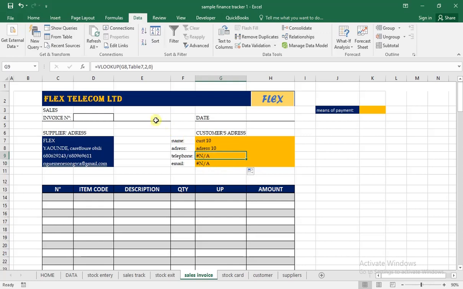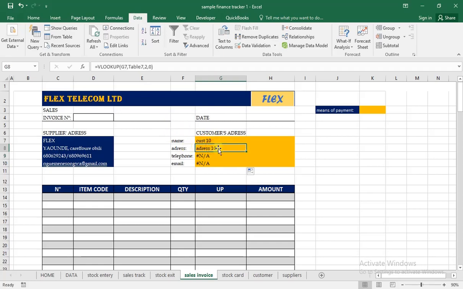Because we said from here that we were looking up G7 and this is G7. Now when we use autofill, it is going to move this formula downward and look instead up G8, which is address 10. This is not actually what we want to look up. We want to look up G7.